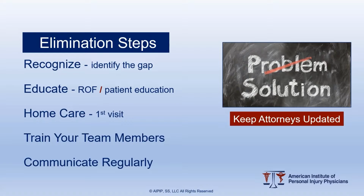So here's an example. Say the attorney referred the client to your office, and they have an idea of the potential case value, and then a few months later your file comes in with gaps and other issues, and there's been no communication. Well, nothing sours that relationship faster than that issue, but especially since in their mind, if they had known about these issues, if the provider had communicated, they could have possibly intervened and helped this case avoid going down the dumper, right? So avoid all of these issues if they had known about it. This can also affect your reimbursement. You might have a reduction request coming in your direction.